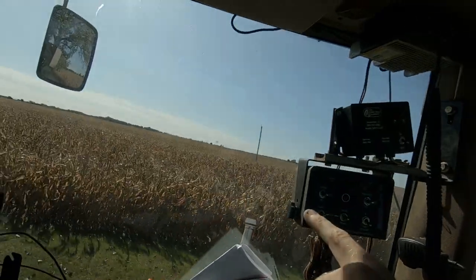Got the tractor here at Dad's. Right over there was the first field we planted. That's where we're gonna start. That field over there, that's where we got rained out. So there's some in the middle that got planted later.